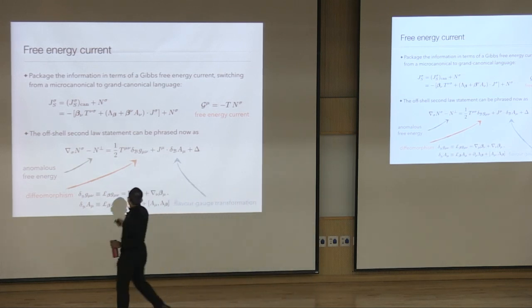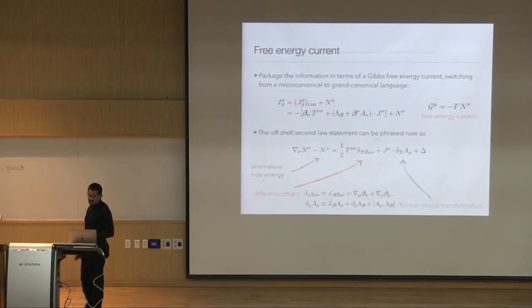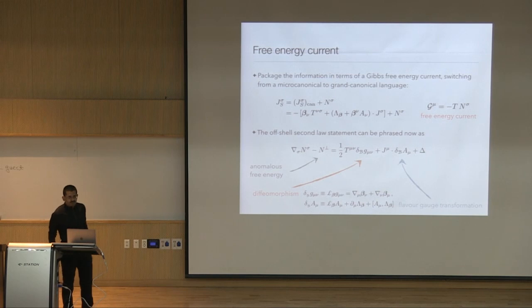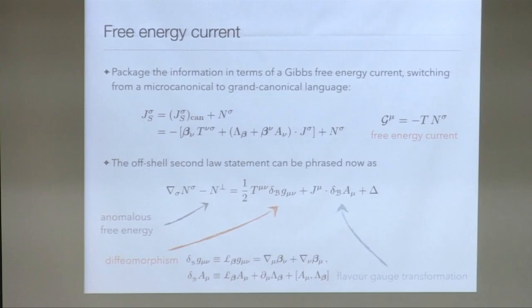Okay? So N, which I'm defining here, is the non-trivial piece of the entropy current. And by virtue of what I just said, it's a free energy current. Okay? It's a free energy current normalized by temperature, but N is nicer to work with, so I'll keep it as N. And if you're wondering why N, you'll see later on that we'll call it N because it's going to be a Noether current for some symmetry.